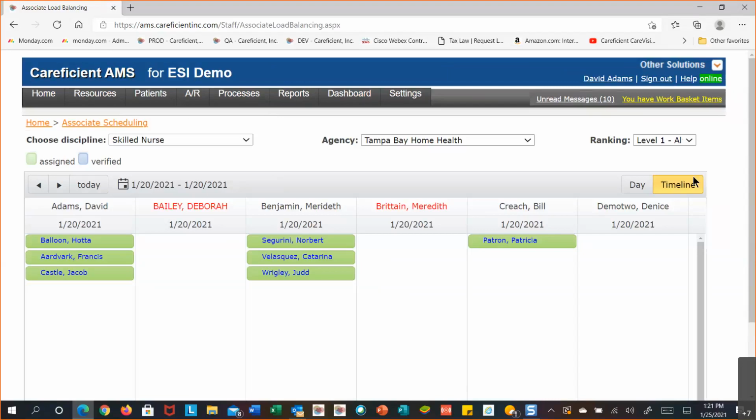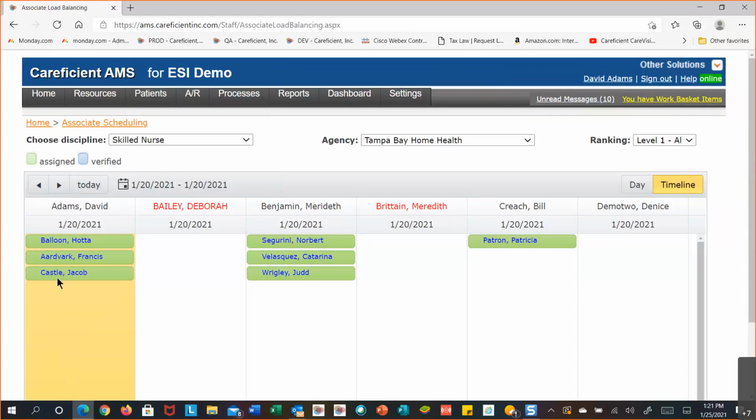I've got services that were scheduled on this day, and let's say David Adams called you first thing in the morning and said, I'm really sick and I can't do my visits today, and you need to quickly reassign them to other associates. So this list shows you all the associates and what services they currently have scheduled. These are the associate names that sit up here. The ones that are in red, if you hover over it, says there's a compliance issue.